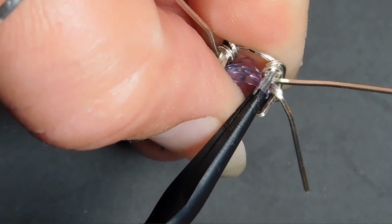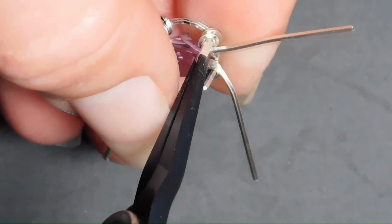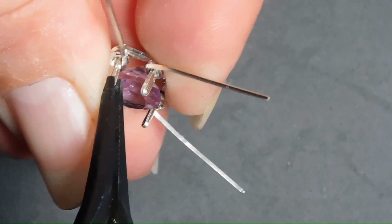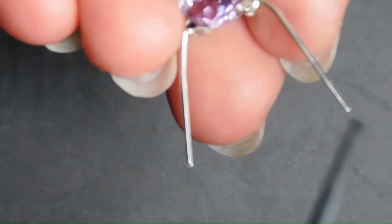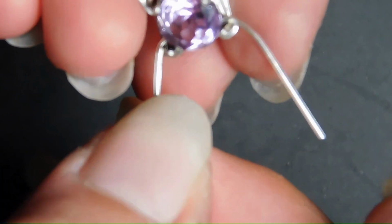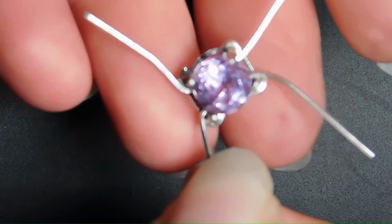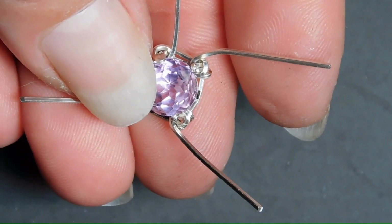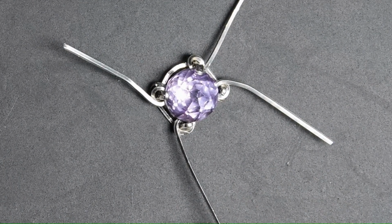Take your tweezer nose pliers and grasp the very tip of your prong and bend in towards your stone. Now you're going to do this on each prong. You can also, if you have a gemstone that's above a 6 on the hardness scale, go around the stone with your tweezer nose pliers and just press down to make sure that your prongs are sitting right on the facet.